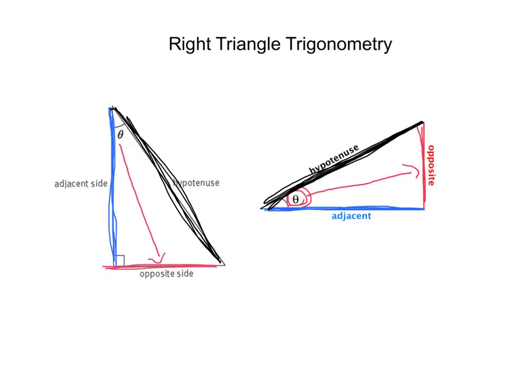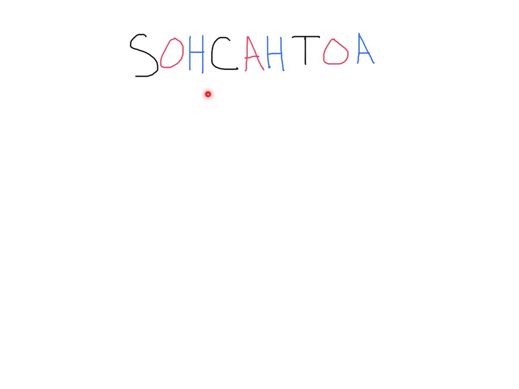always the longest side. Alright, given we're talking about these different sides of right triangles, opposite, adjacent, hypotenuse, can anybody guess where we might be going with this? Drum roll, please. That's right, Sohcahtoa. Sohcahtoa is just an acronym to help us remember our trig functions. First up, we had sine, which equaled the opposite over the hypotenuse. Next, we had cosine, which was the adjacent over the hypotenuse, and tangent, which was opposite over adjacent.